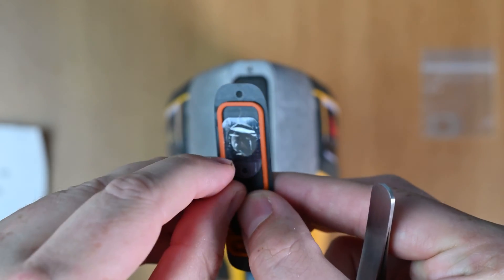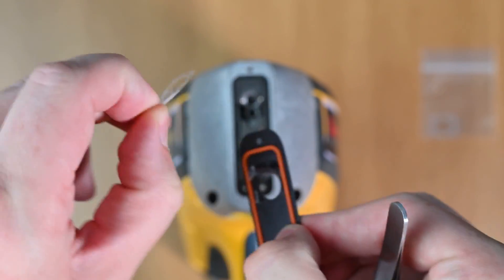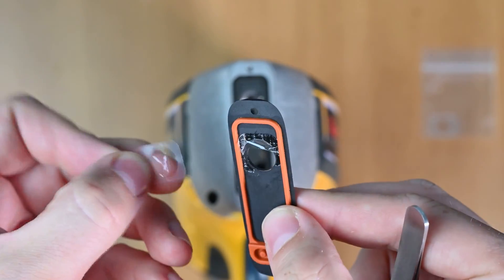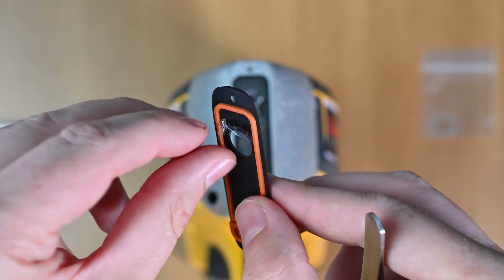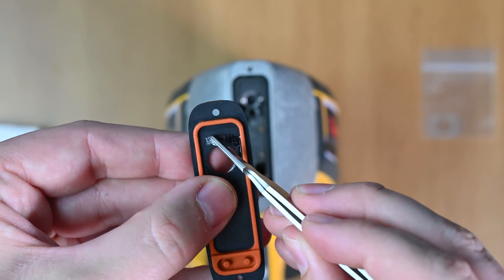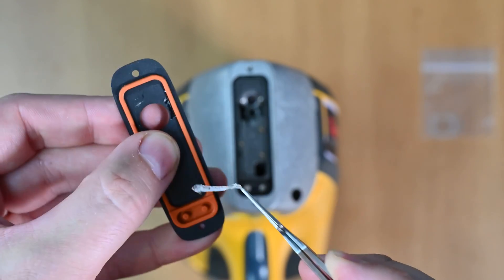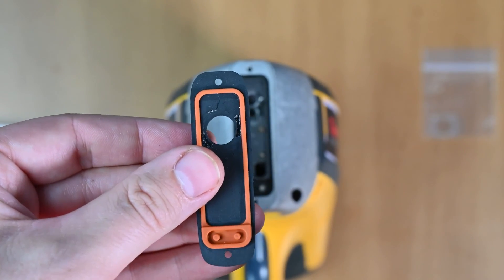Now it's time to remove the old window. This little tab you can see me pulling with my thumb is where you're going to pull. Just pull up and oops, the window ripped. This happens sometimes. There's some leftover plastic that you can pull off of there. And the adhesive that's used is a little bit goopy. This is where a tweezers comes in pretty handy if something like this were to happen to you. So once you pull that off, you're ready to put the new window in place.